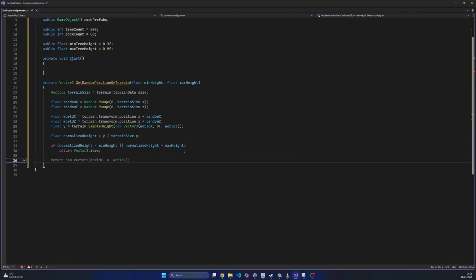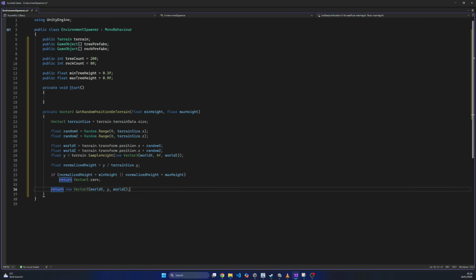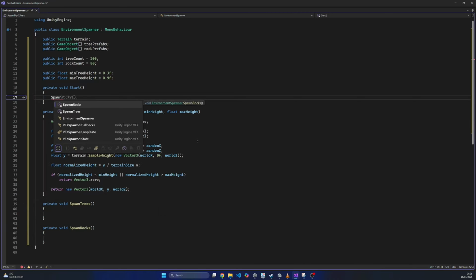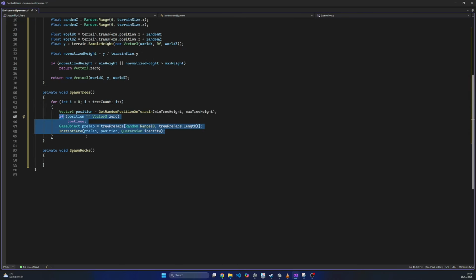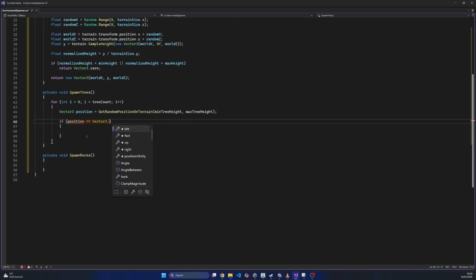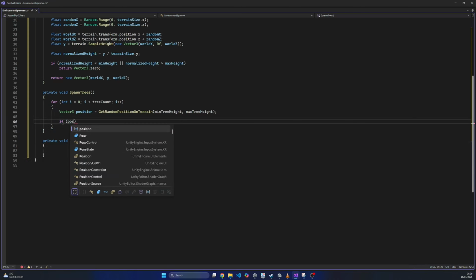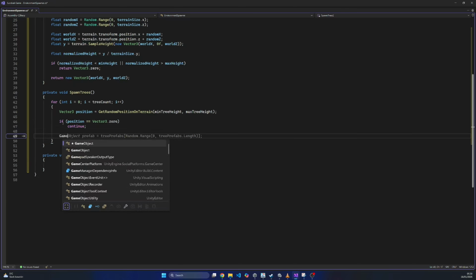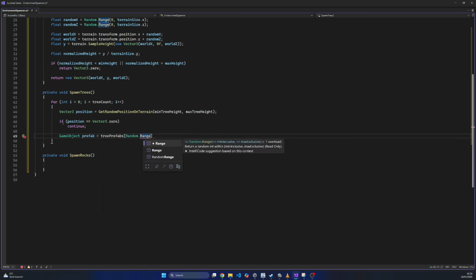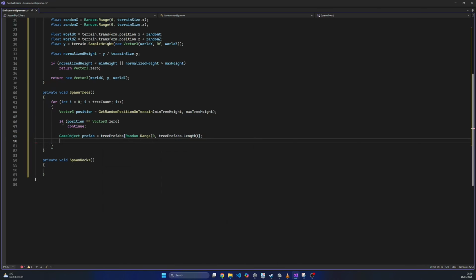For now, the script only allows me to control the spawn amount, but this already makes a big difference when shaping the environment. In a future update, I plan to add more control, like spacing and scale variation, to make the system even more flexible. With this system in place, the map instantly feels more alive, and it gives me a solid foundation to build gameplay on top of later.